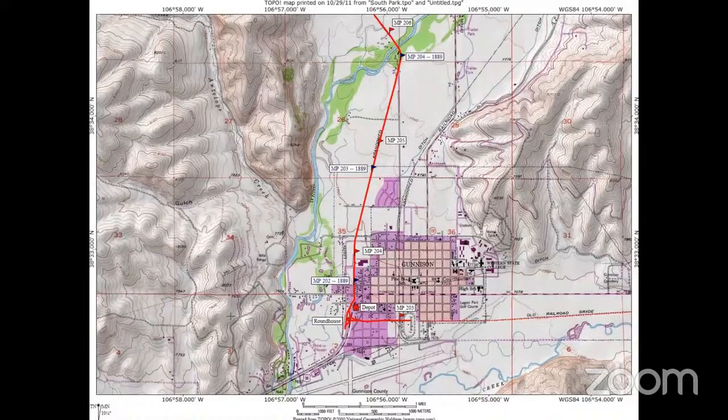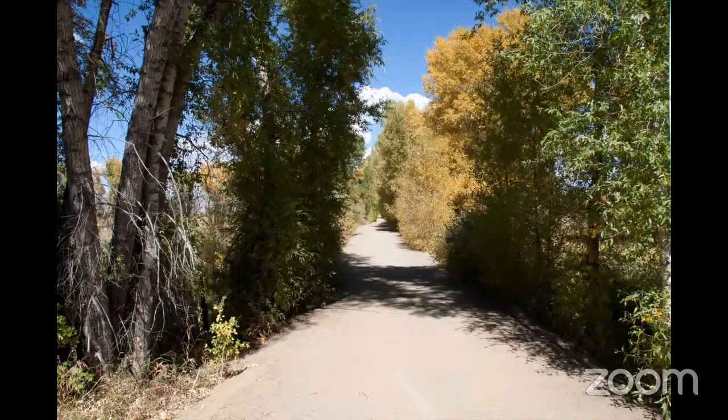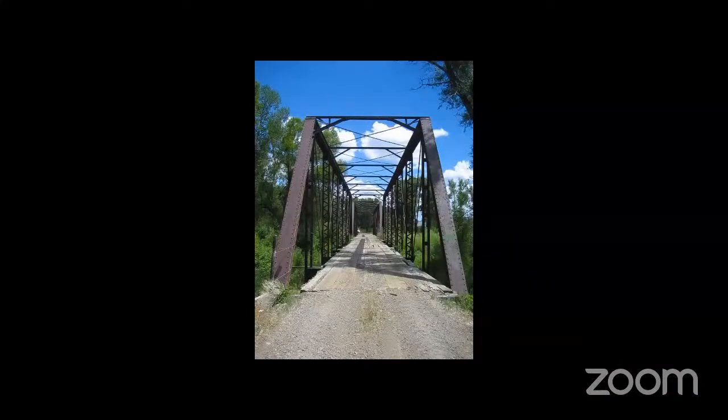North of the town, most of the railroad right-of-way for the first 20 miles is in the bottom of the valley. It's a broad valley. Today, in this section, most of the right-of-way is used as a city street, county road, or private driveway. As you make your way up the valley, after about 3 miles, you travel through areas that look like this on the old right-of-way until you arrive at the Gunnison River bridges.